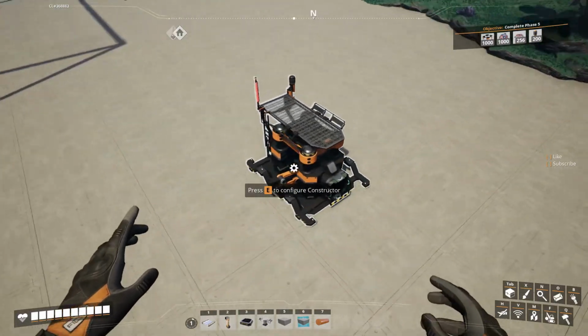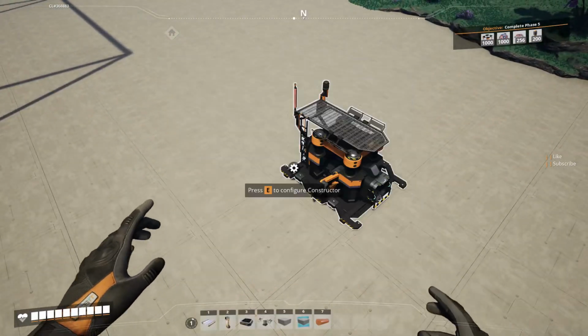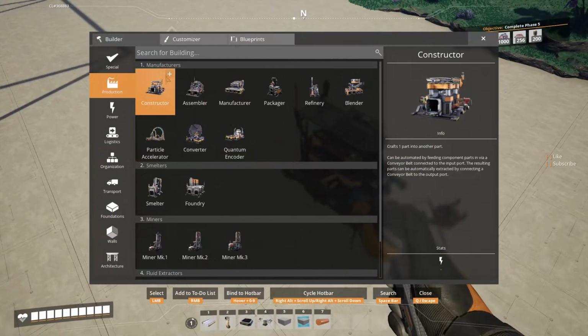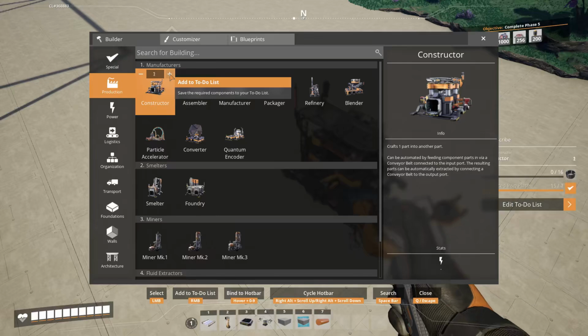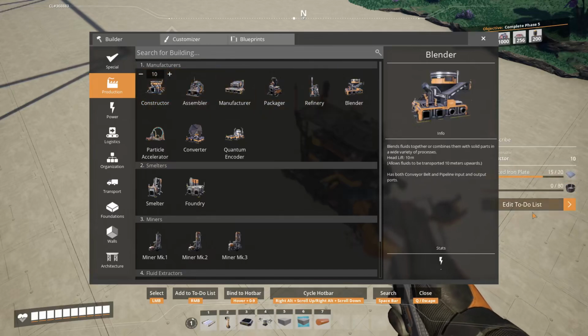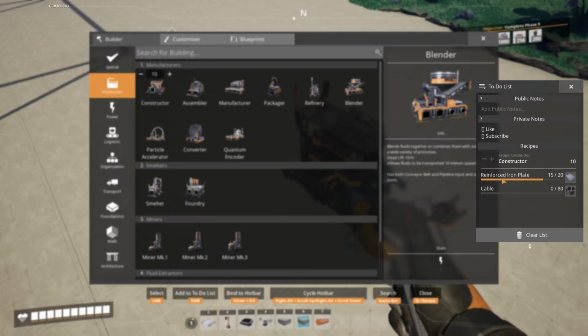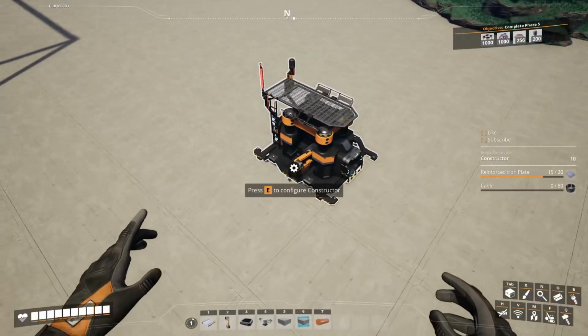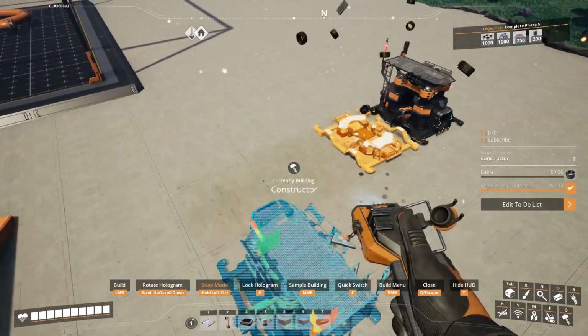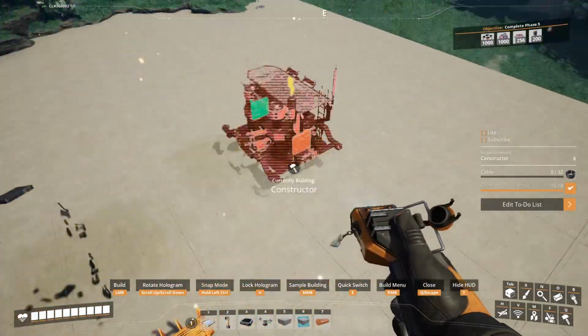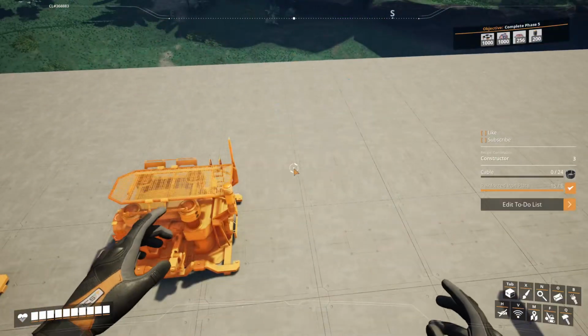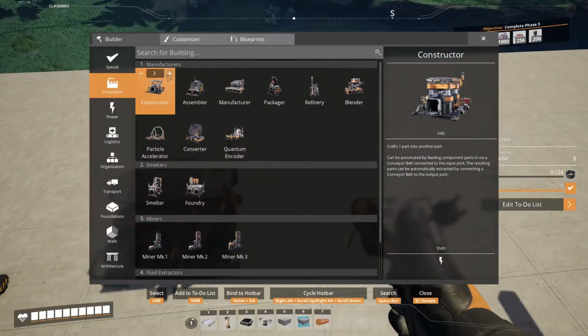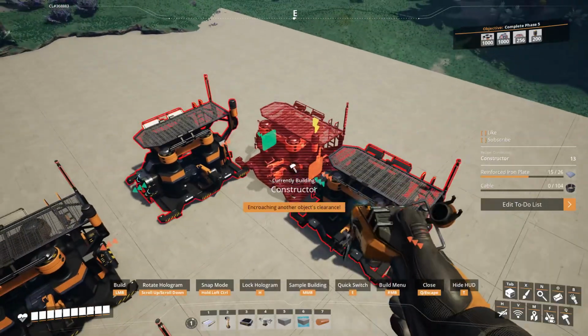If you wish to build a specific quantity of an object or blueprint, you may click the plus sign in the upper right corner of the object button to add it to your to-do list. This to-do list will automatically track the total quantity of each resource needed to build all objects in the list and will automatically count down the remaining quantity to build whenever you place an object of the designated type. You may add 10 of an item to the to-do list per click by holding the Shift button when you click the plus button. During any of these activities, your hologram will change color depending on the circumstances.